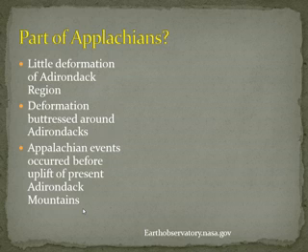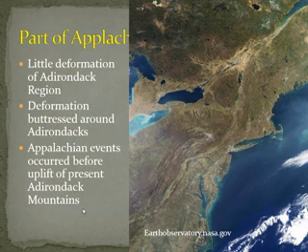In other words, those rocks were planed off and eroded flat almost to sea level for a long, long time. And then about 180 million years ago, for reasons that are just beginning to become understood, it started to dome upwards. So the Adirondacks are really old rocks, and the mountains are really new.